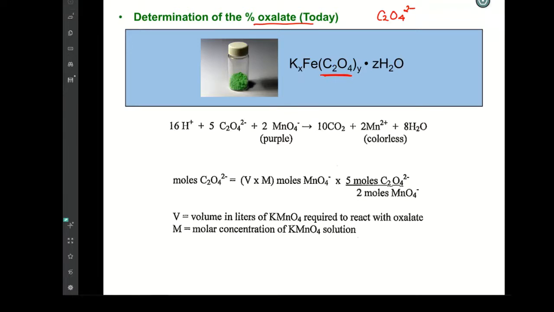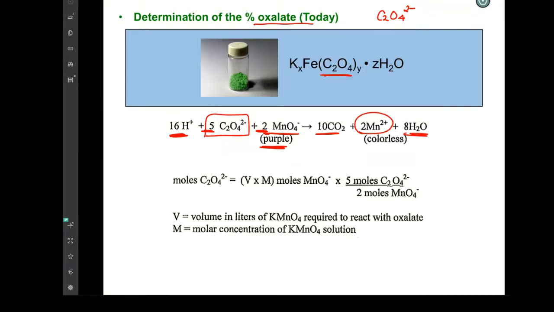It turns out that oxalate can react with permanganate, which you may have used before. It's a very dark purple solution. And so if we do that and we add a little bit of acid to get this reaction to go, these guys are going to react in a 5:2 ratio, and they're going to produce some carbon dioxide, and the permanganate is going to turn into manganese 2+, and then we're going to get some water.